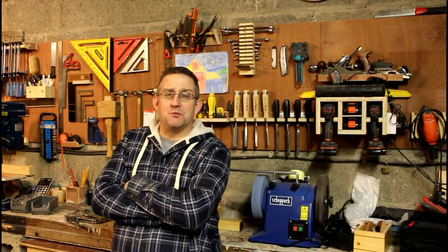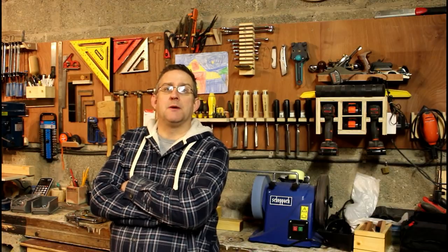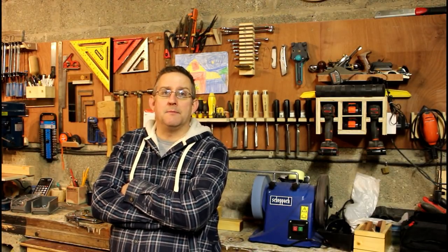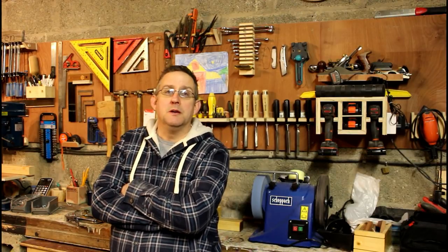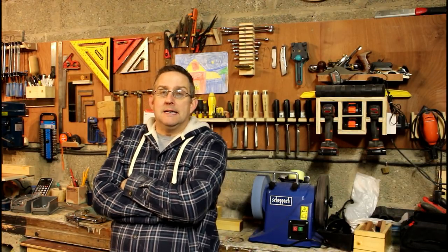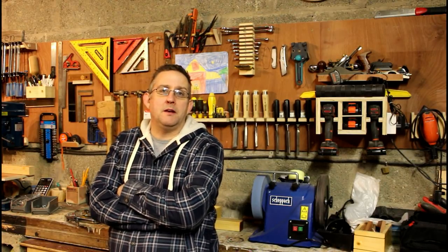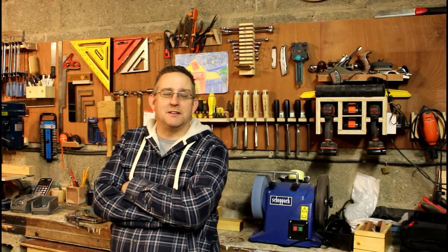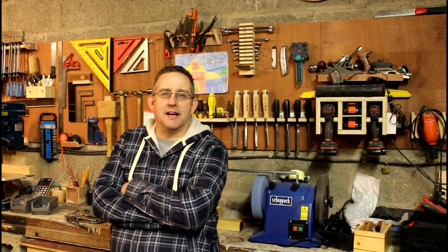I was just trying to use up stuff that I had in the wood pile instead of having to go out and buy stuff. That was the whole idea of it. The challenge set to me by Liddy was, yes, I could make an egg box, but I had to use the stuff I already had. So it's not great, and pocket holes on a box that big, it's way over engineered. It didn't need that kind of stuff at all.